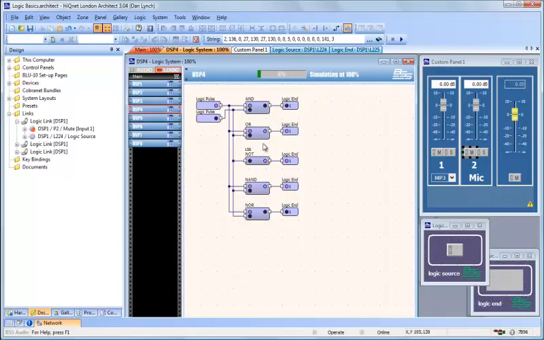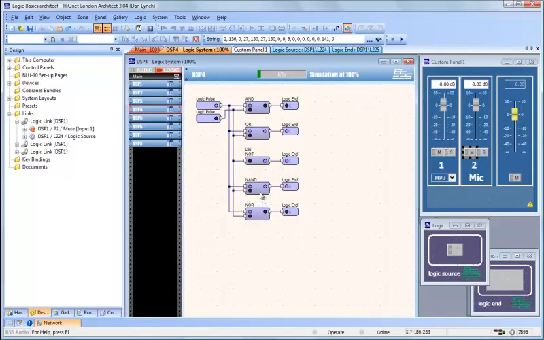The OR object turns on its output when input 1 or input 2 is turned on. When either input is on, the output turns on. When they're both off, it turns off. The NOT object simply turns on the output when the input is not on.